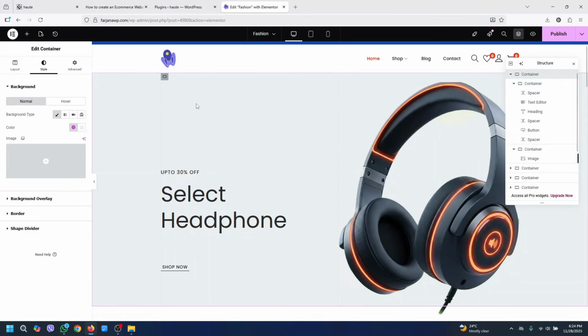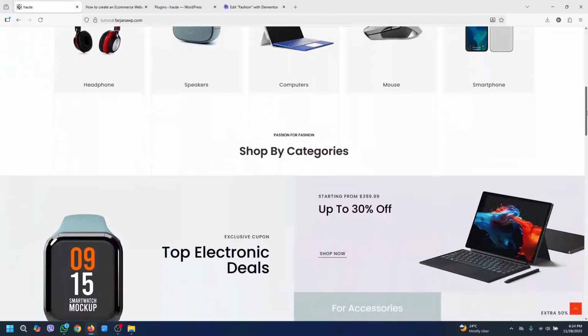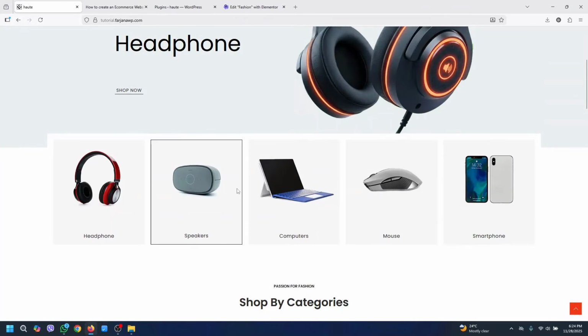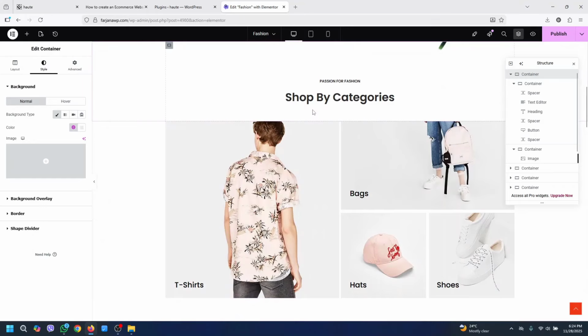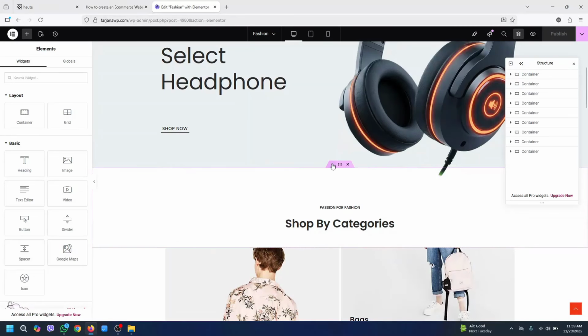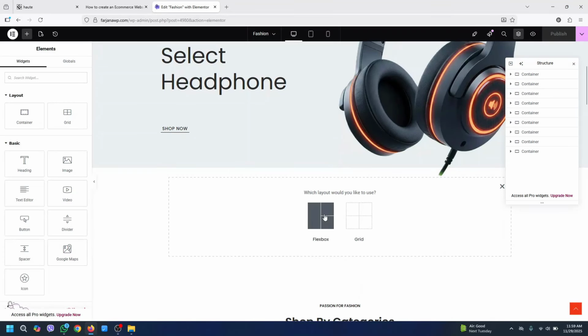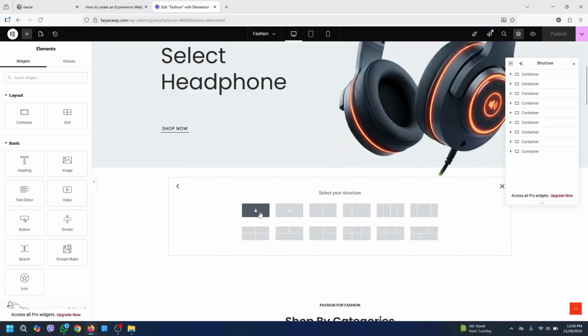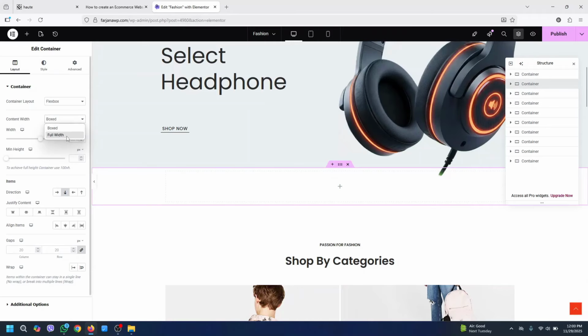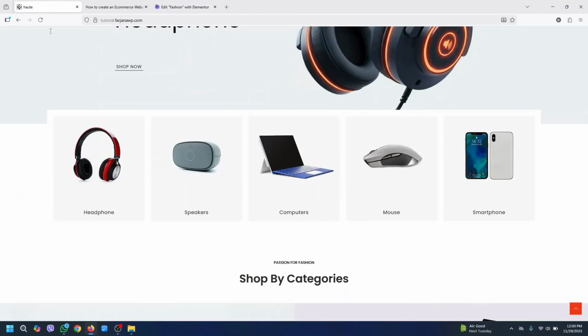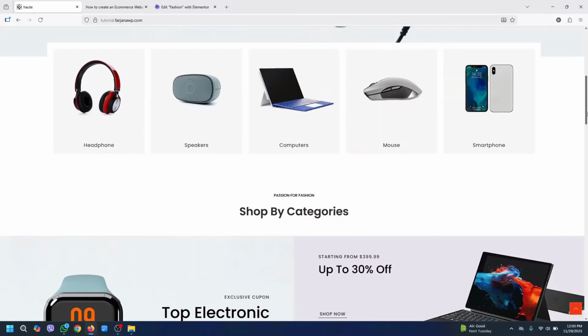Looks better. All right, so this section is done, and then here we can take additional sections for specific categories, and then the shop by category you can also customize it. So let's go ahead. So here I'm taking a new container, click on this plus icon and this plus flex box, and taking the first one, and here container width I'm making it full width, and we can set it to 85%. As we can see, this is much wider than the basic grid.